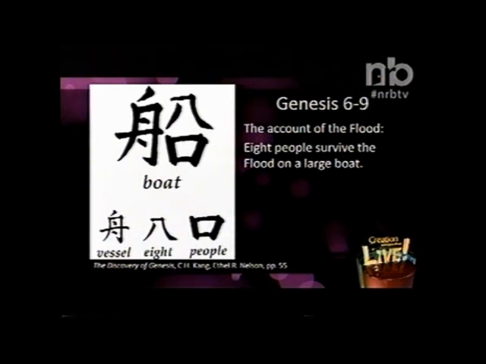And so we look at Genesis 6:9. It says, 8 people survived the flood on this boat. Yeah, why would that be? That's pretty arbitrary in a sense, right? Kind of like the history of Genesis is built into the word large boat. That's referring to more of a large boat. Why would the number 8 be there? Well, Noah's 3 sons and their wives, right?